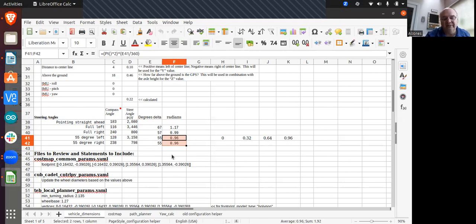And so I've been making the tweaks to my program to use these values as the left and right extreme versus what I had before, which probably had something close to these values, but I had 0.73 here in radians. So this is just a little bit more precise.